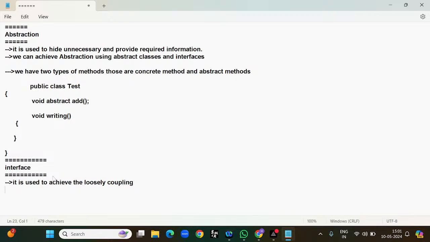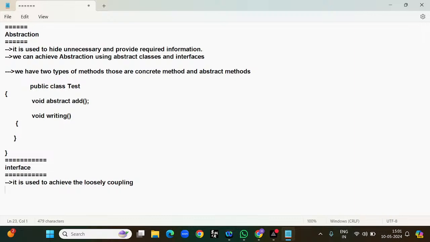What does loose coupling mean? In the inheritance concept, one class depends on the parent, that is tight coupling. If one class doesn't depend on another class, then we can say loose coupling. For example, last session we discussed the RBI example.